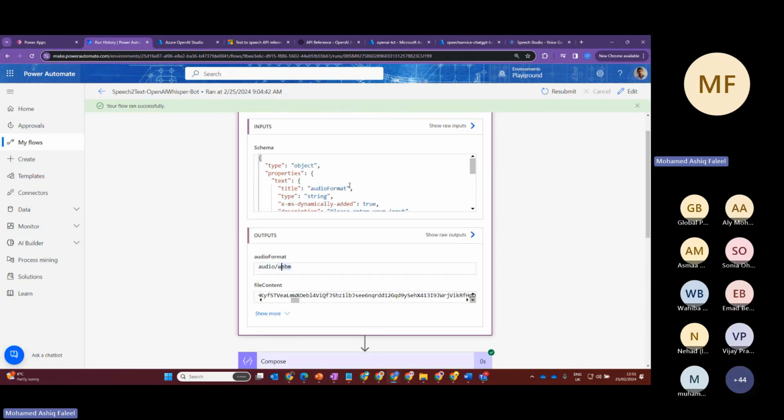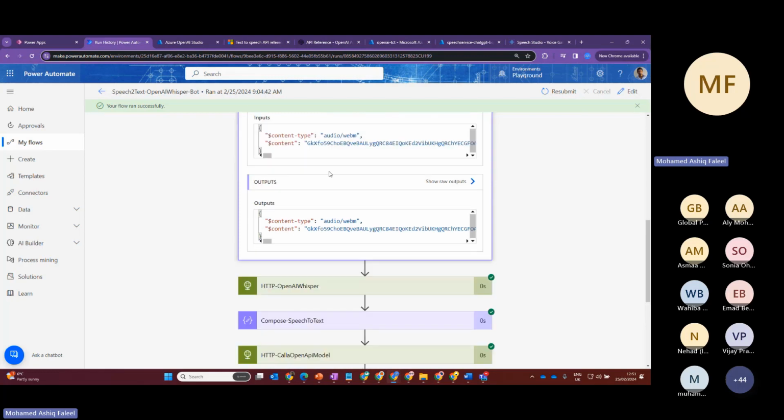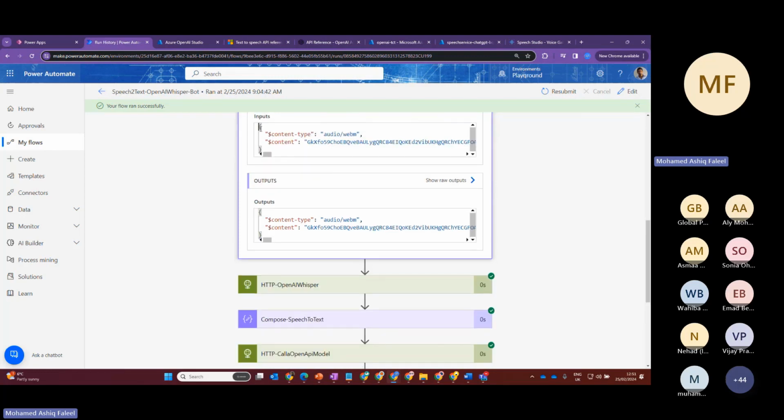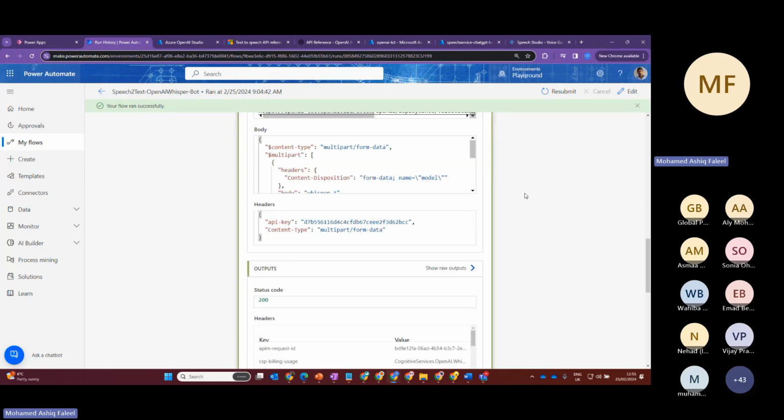These two are the input variables, and after that, we are putting them in an array format. So content type audio WebM, and then content. These two we are getting from the microphone control, and after that, we are calling the Whisper model.